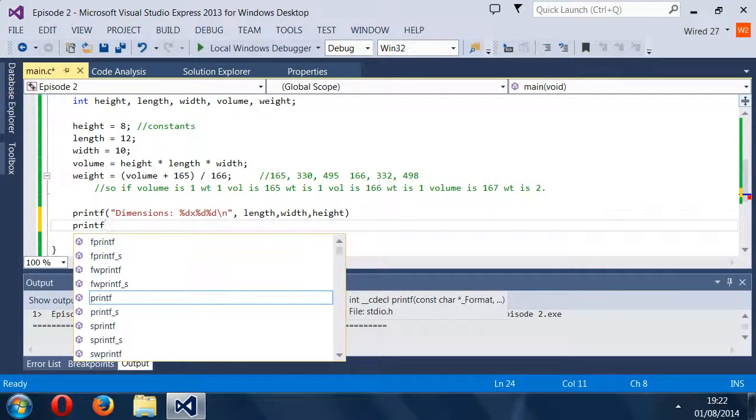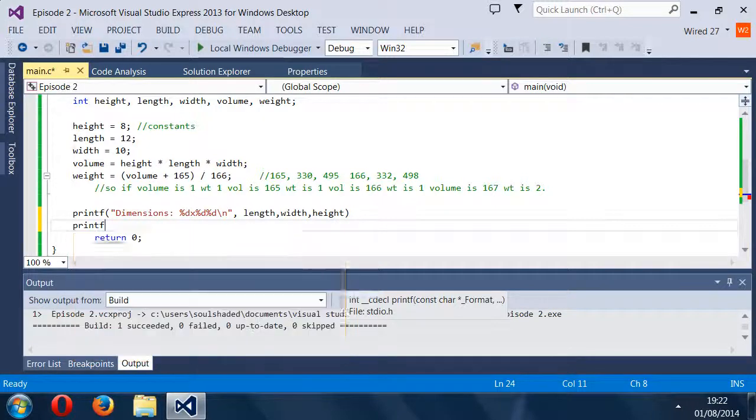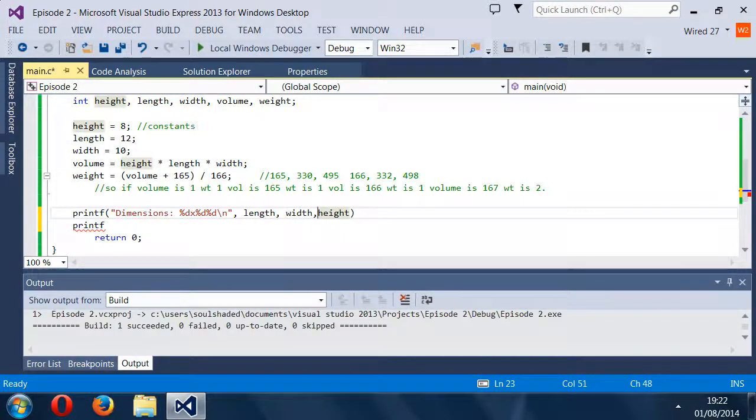So we've defined all the different variables. We can put gaps in here, and I don't believe it actually makes any difference. Interestingly, you can see it actually gives a little tooltip about what type of variable we're dealing with. So we know that by using the D there, we've set the correct one for an integer variable.